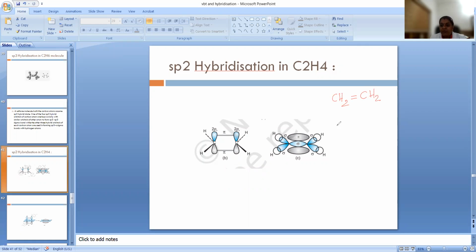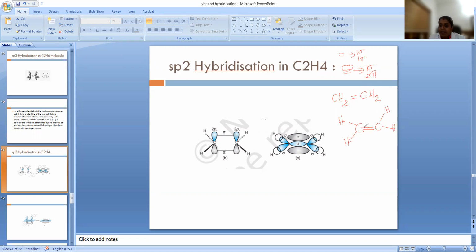Okay, we will see how this double bond is possible. This carbon atom is attached with two hydrogens, and there is a double bond, and this carbon atom is also attached with two hydrogen atoms. So what do you understand by a double bond? If there is a double bond, it means one of them is a sigma bond and the other one is a pi bond. If you take a triple bond, only one is a sigma bond, and the other two are pi bonds. Okay, that is what it means. So in this, one is a pi bond, confirmed.